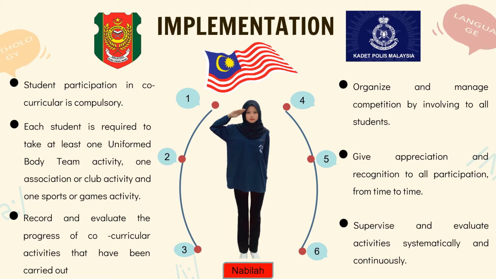Okay. Secondly, each student is required to take on at least one uniform body team activity, one association or club activity, and one sport or games activity. Accordingly, the attendance of students in co-curricular activity must be recorded. It also involves students of all races in all co-curricular activity as appropriate for the purpose of fostering unity, which is the implementation of co-curricular activity in school should be based on the principle without any element of discrimination or coercion and contrary to the national education policy and the national constitution.